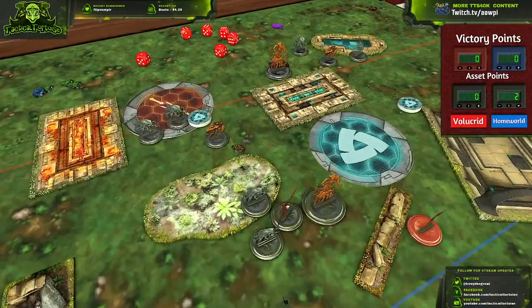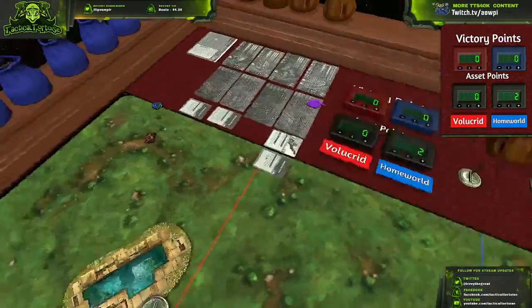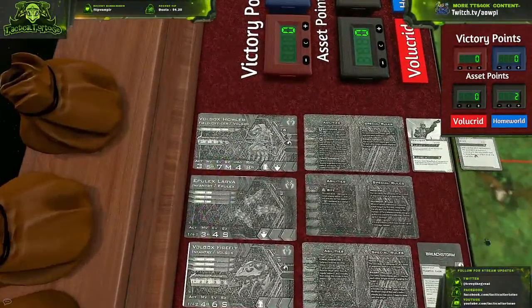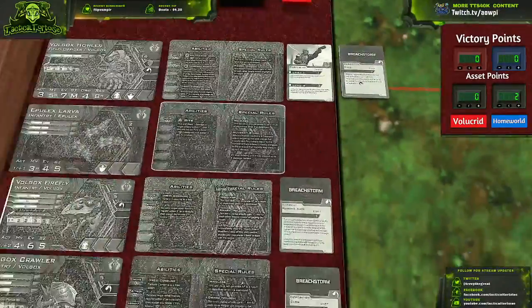Crit. 9 damage. Resist, precisely resist. So 8 damage. Or sorry, I said 9 damage, didn't I? I didn't mean to say that. Yeah, I was going to say 9 damage is a lot. 6 damage, precisely resist. Yeah. 5 damage. A lot of the deal.